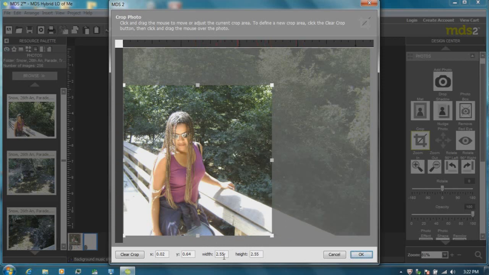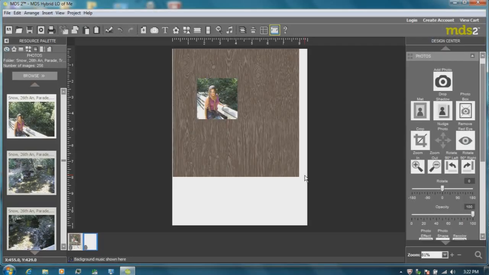But if you look down here, you will see we have 2.55, 2.55. It's close enough. I just wanted a square. So I'm going to click that. And the next thing I want to do before I do anything else with this picture, well, let me think. I think I'm going to make it bigger. So I'm just going to get my little corner over here because I want it to be even. I don't want to elongate the picture in either direction. So that's about where I want it.